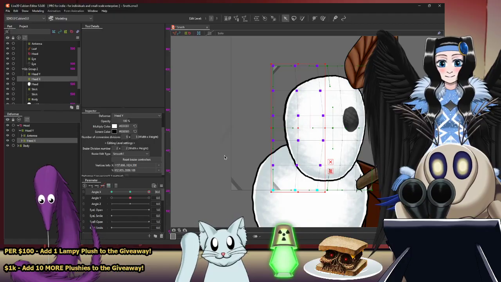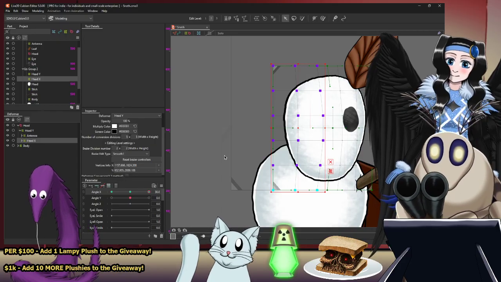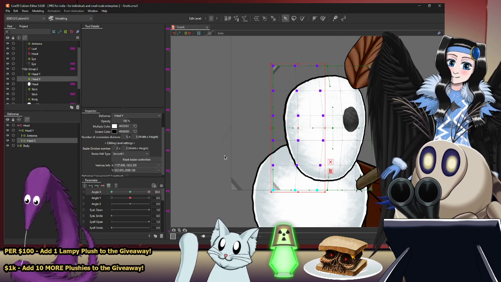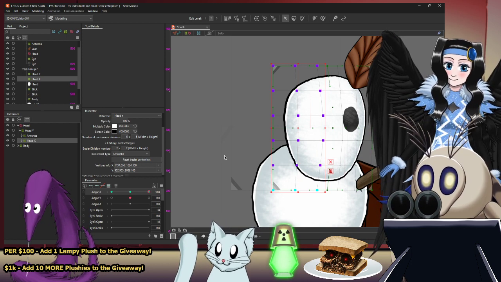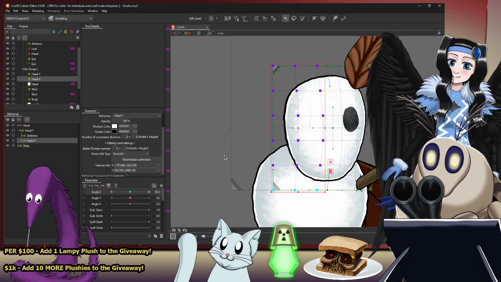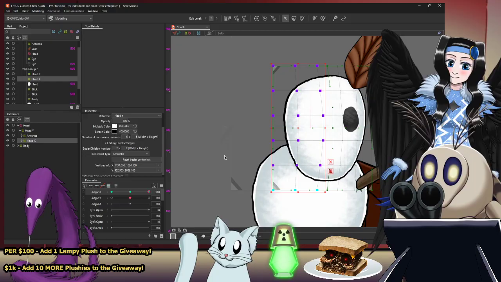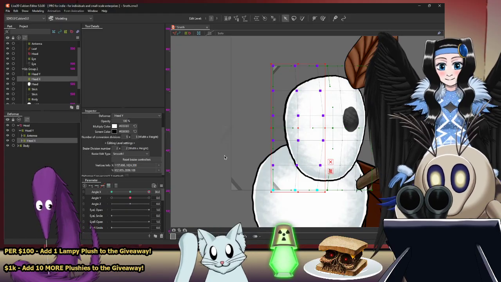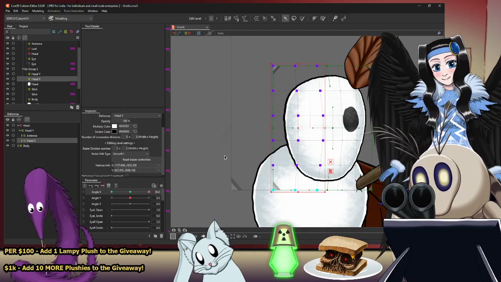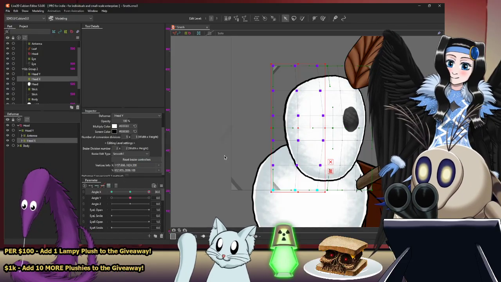Can we power scale Lampy? Is he street level, city level, or mountain? Okay, a singular Lampy is street level. A group of Lampies is probably city level. The lamp that is with Lampy, that's probably also city level. Maybe mountain. Not too strong, but... Okay, let me put it to you this way. The Lampies aren't that strong. That nuclear lamp over there, if accidentally damaged, that would probably be catastrophic.